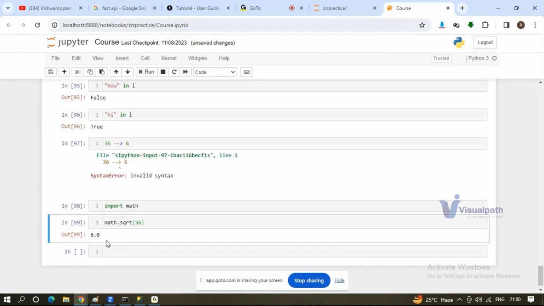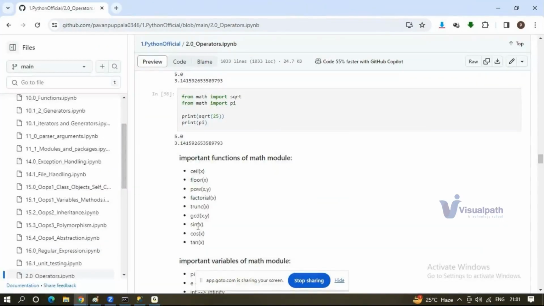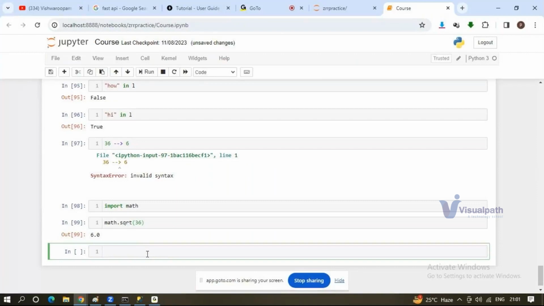6. Okay. We can find out the sine values also, sine theta, cos value, tan value, everything we can find. And about the factorial value also. Math dot factorial. So factorial of 4.